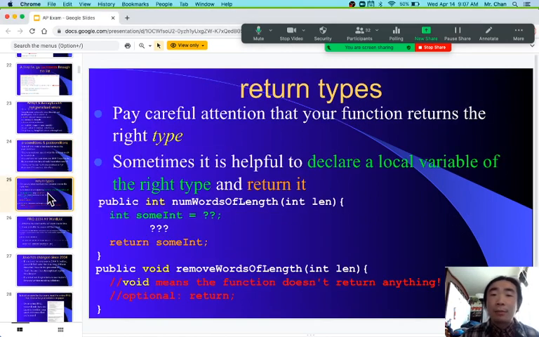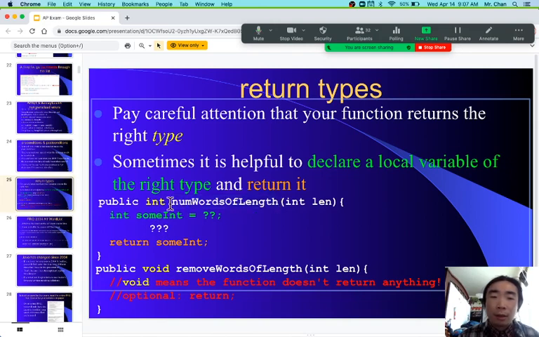Then we have the return types. These are the guaranteed points on each FRQ. Look at what's after the public keyword and ahead of the function name. Create a variable of that type and return it. It doesn't matter the code that happens in between. You could do everything wrong. You'll still get the point for properly returning the type that they want. Notice that if it is void, that means nothing is returned.